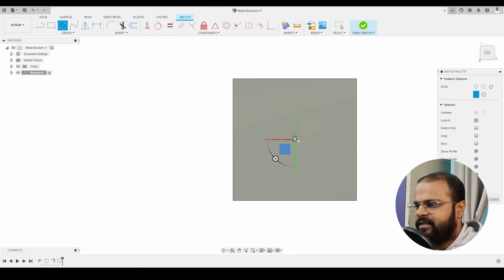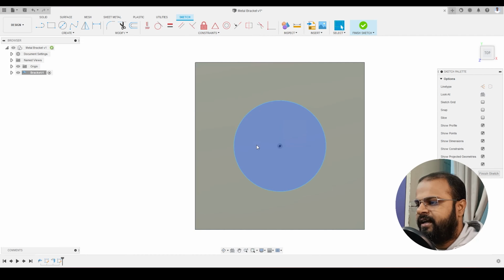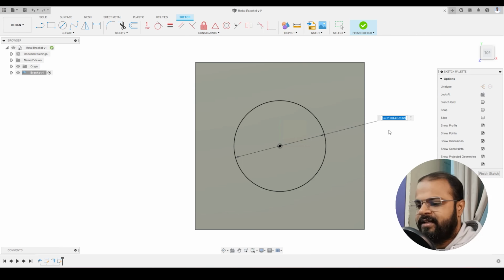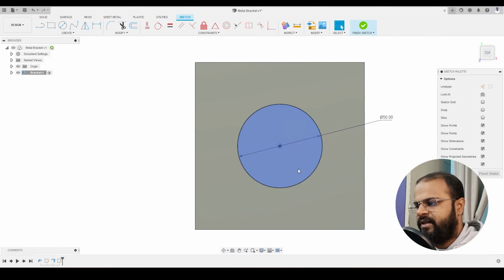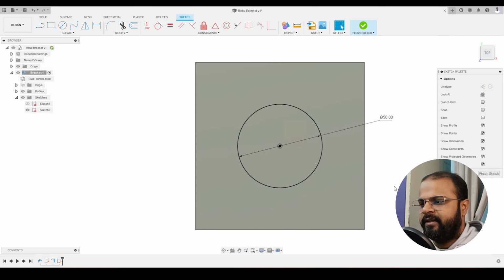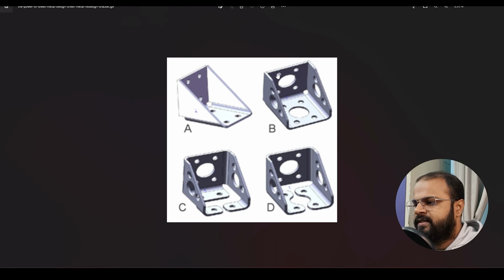On the center I will create a circle like this. This circle I want to keep 50. So randomly I had created a circle of any dimension. Then I will activate my sketch dimension tool, and we'll define the size of this one as 50. Here you can see, now it is constrained. And if I expand my component from here, you can see inside the sketch folder, this is the second sketch that we are working on right now, and sketch 1 was the base sketch that we had already used to create the base flange. Now we have to create these 4 circles over here, equally distributed at 90 degrees.